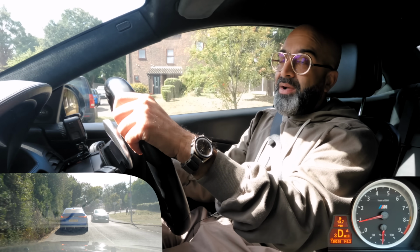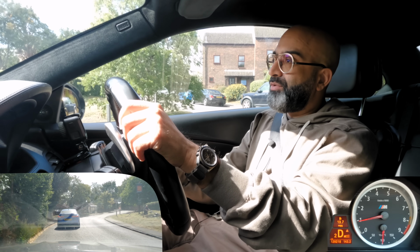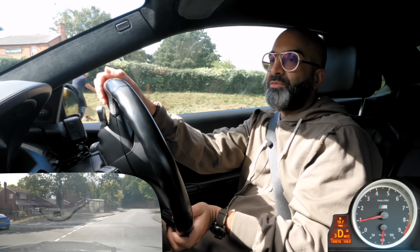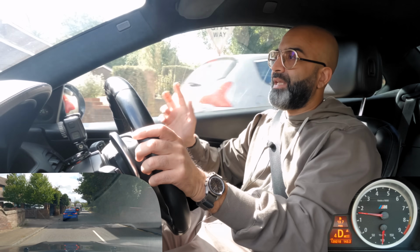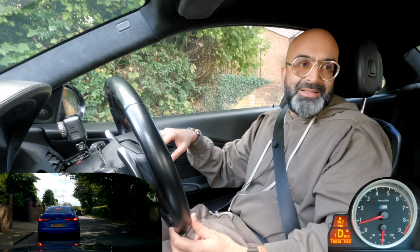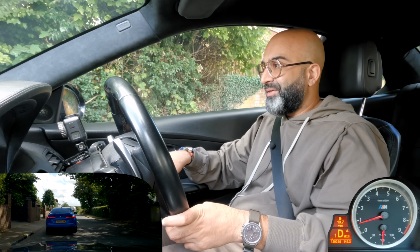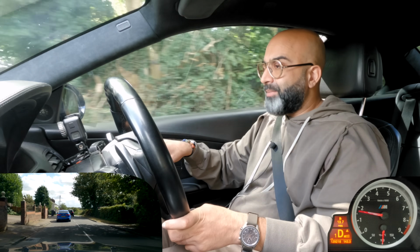I don't think there's a better way to demonstrate the car, especially in normal D mode, just driving around normally, getting stuck in some traffic, getting behind some cars, and then doing those kickdowns on that road as well demonstrates how well it's behaving. But this, it feels alien. It doesn't actually feel like I'm driving an S85 car, especially when compared to what that SMG gearbox is like.